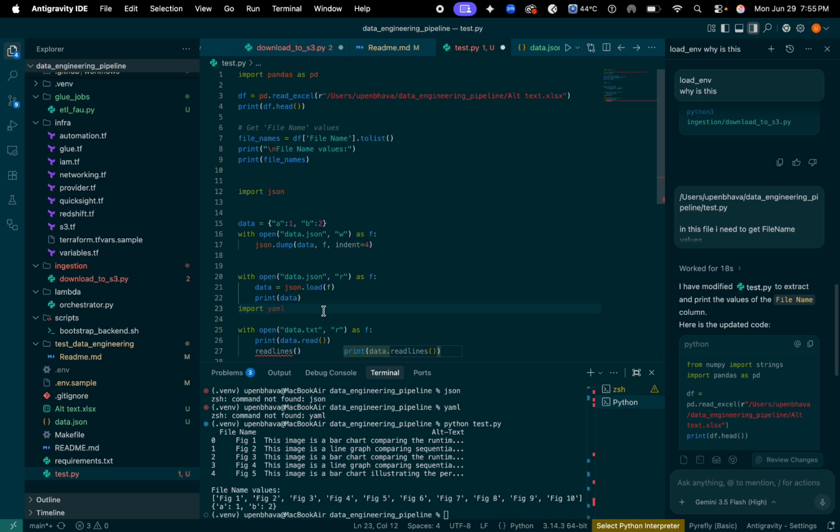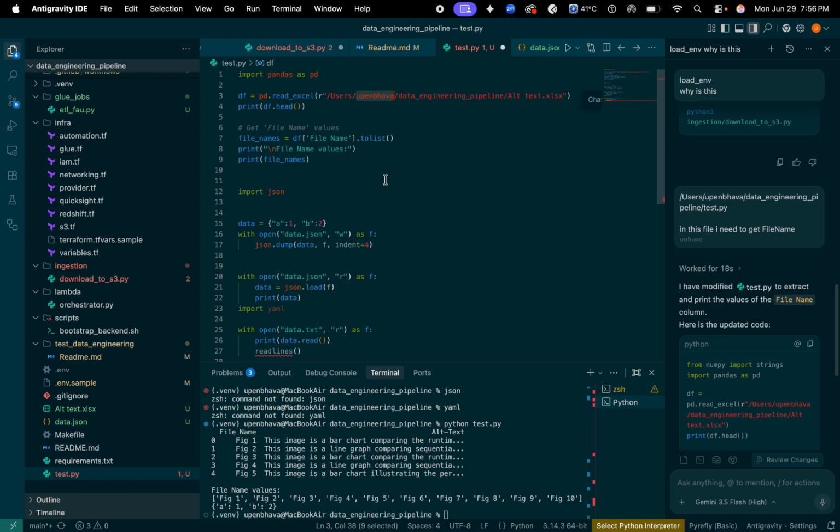You can practice this even in Google Colab. You can try how to create, open, and load a JSON file, or a text file, or how to create a CSV. Open, read, write, everything you can practice.